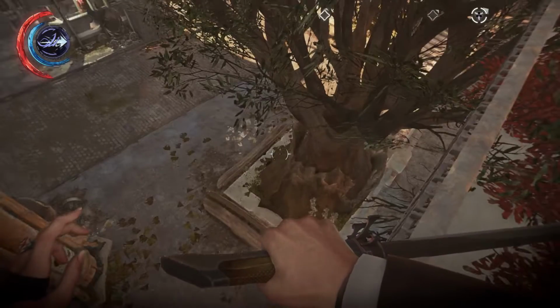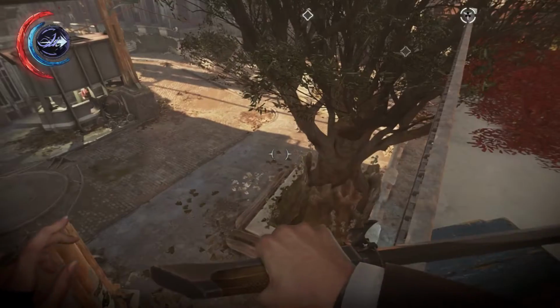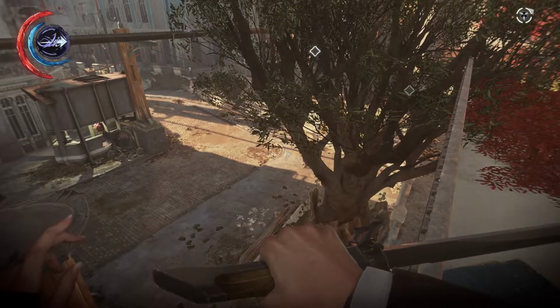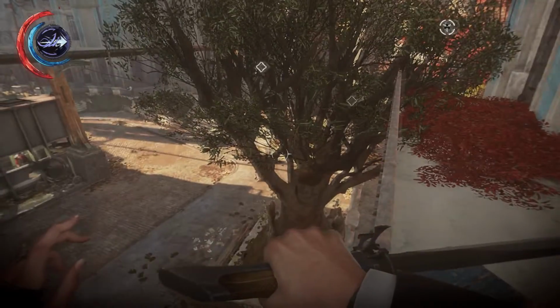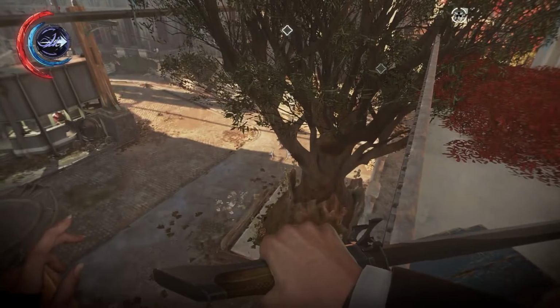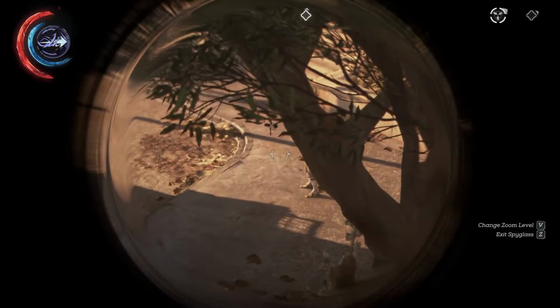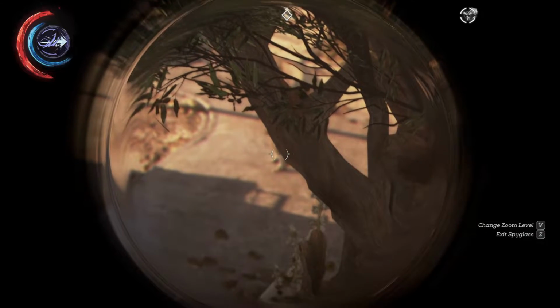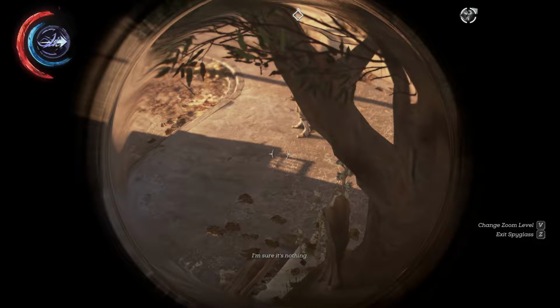People walking around down there, I don't quite know where they are. Yeah, there's a dude right there. So, I'm not sure which way he faces. He's kind of facing this way. And there's a dude right there as well. Kind of facing this direction, so he might see me. I don't know if he's going to turn around or not.